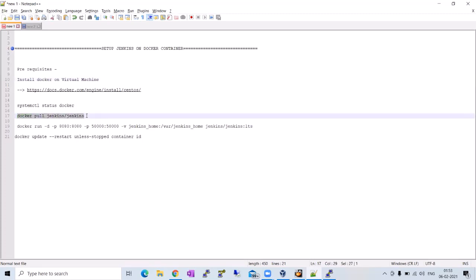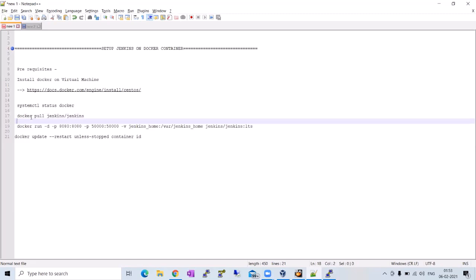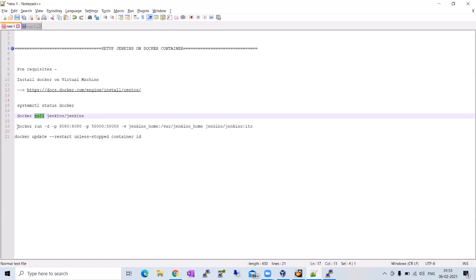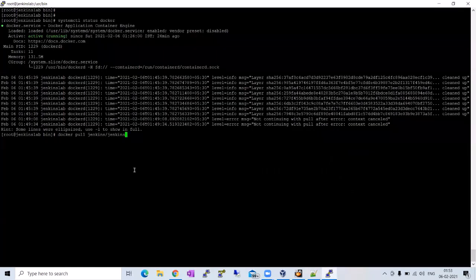So the first step that Docker does is look for that image locally. If it's not able to find the image locally, it pulls it from the Docker Hub. Now I can explicitly go and pull the image, but if I directly run the docker run command, it will pull the image automatically. Let's go ahead and pull the Docker image jenkins/jenkins, which is available on Docker Hub, which is the official Jenkins image provided by Docker.